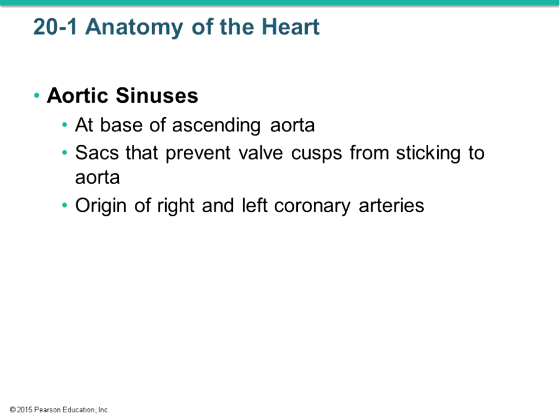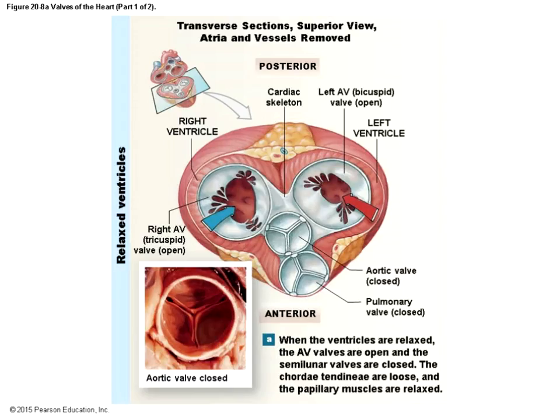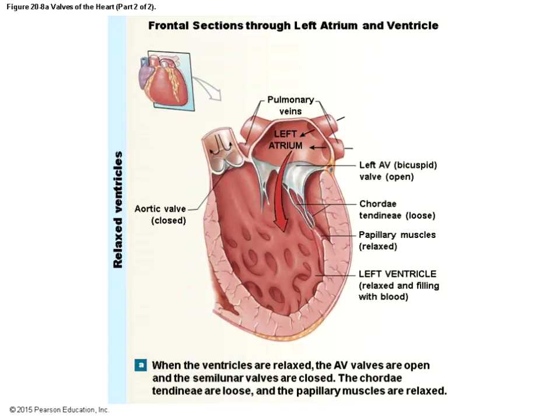it has these three cusps, and you can see in this image right here, right? So here is the aortic valve, right, and here is the pulmonary valve. And here you can see the bicuspid and tricuspid valves and how they're really different, right, in terms of how they work. And so this shows sort of a nice cross-section through that component, right?